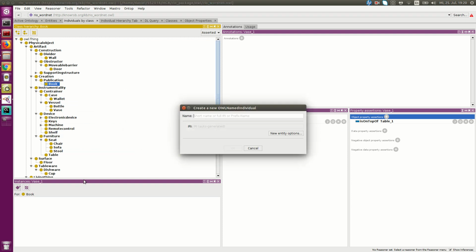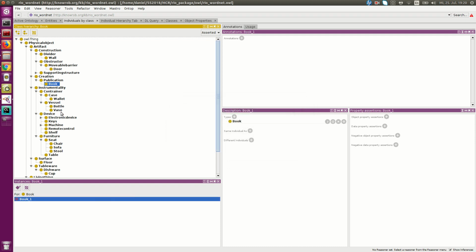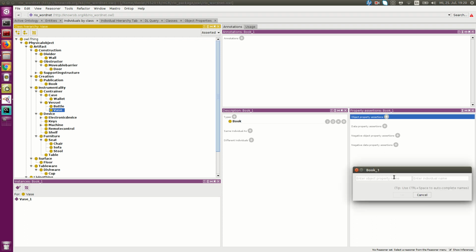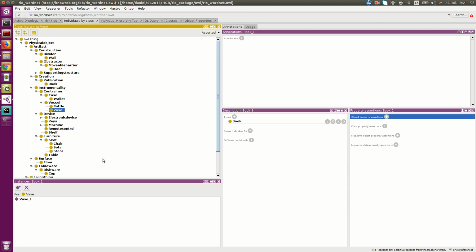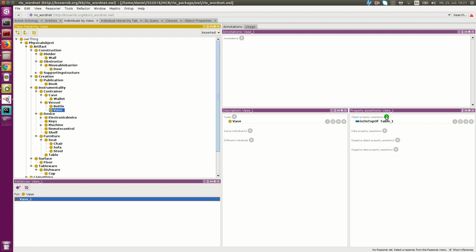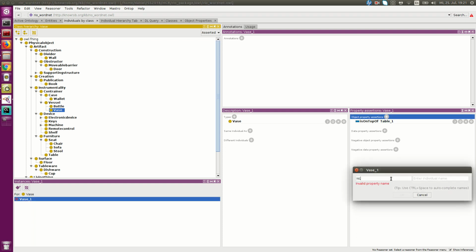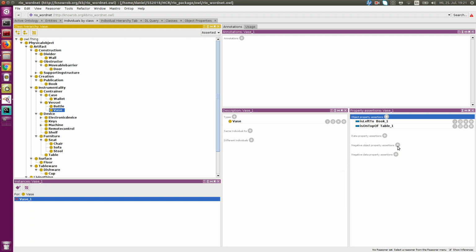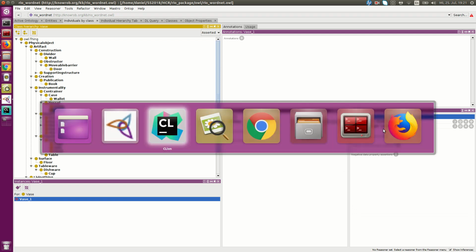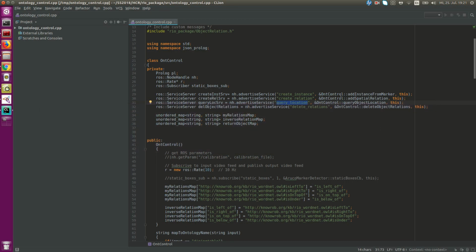But for example, if in the scene were an instance of book 1, and the vase were located also next to, and this vase were located also left to our book we just created, it would return these two relations. Remember that the relations are created and returned according to the k nearest neighbors specified by the brain.